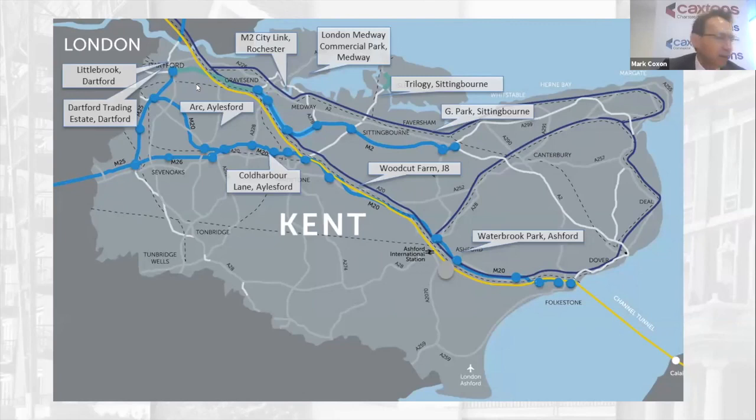Moving around Kent, M2 Citylink will be the next practical completion, very successful in the letting of Selco this year. Hermes funded Location 3's Medway Citylink to construct up to 102,000 square foot, where we can accommodate in one building 73,000 square feet. Moving on to London Medway Park at the Rochester Goodman scheme, following on from Amazon's 300,000 square foot pre-let last year, Goodman has successfully pre-let to Notum Logistics 150,000 square foot, with practical completion at the end of this year. Trilogy Sittingbourne — Martin Smith Tavis House, funded by Barwood Capital, is building out 80,000 square feet in three buildings. One of the largest mid-box deals this year, going eastwards by George Wilson, Lakes View at Hirsden, where Global Freight Logistics have taken 60,000 square feet.